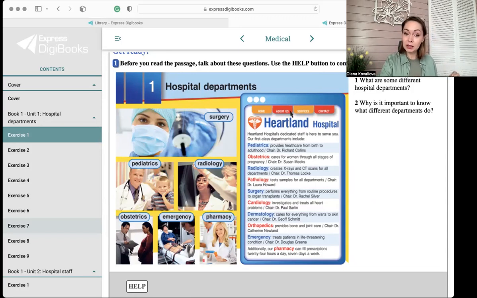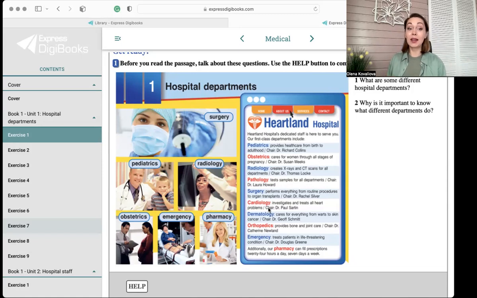Then obstetrics, obstetrician. And let's look for the other kind of suffixes in this word. Radiology, the same, cardiology. We will have another suffix for the people who work there. That's ist. Cardiologist, radiologist, right? Rheumatology, rheumatologist, dermatology, dermatologist. So, what can we sum up? Let's make a rule with you.